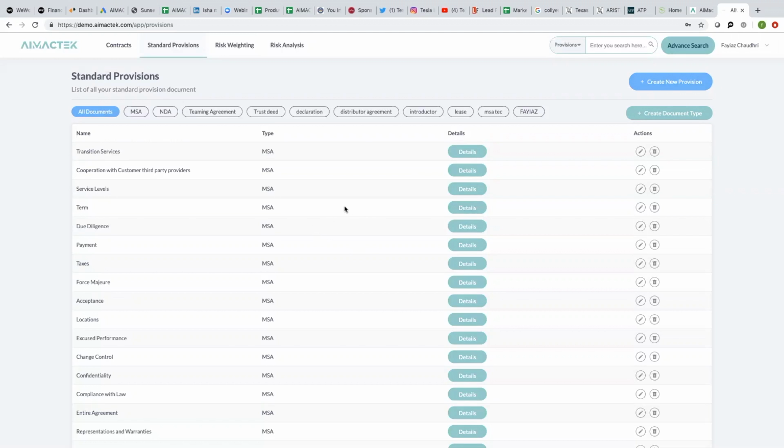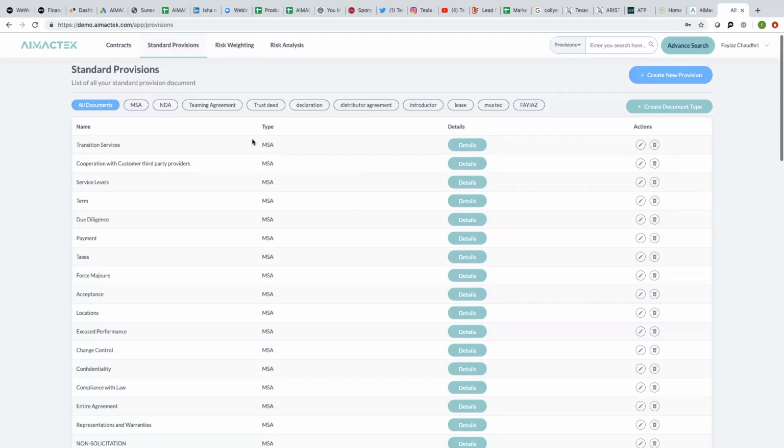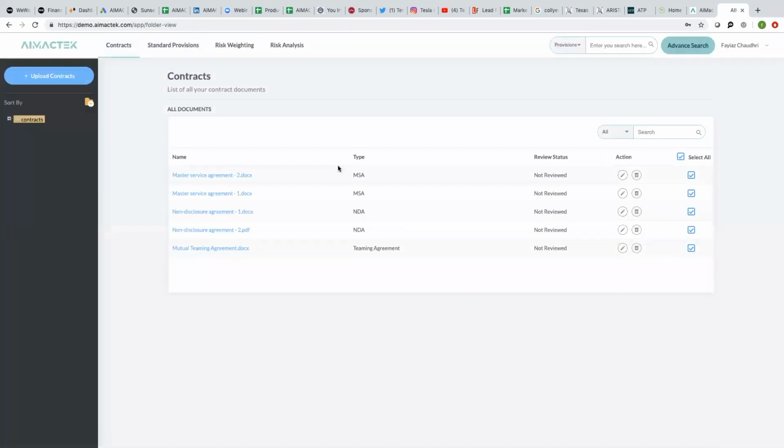The other way in which you can insert provisions is to upload your standard documents, and the platform will automatically take out the provisions from your standard documents and fill them in as your standard language, or your preferred language, your standard provisions. So I think that's also a really interesting thing to do. And with that, once you've got your standard language in there, or using our default, now you can start doing some really fun stuff.